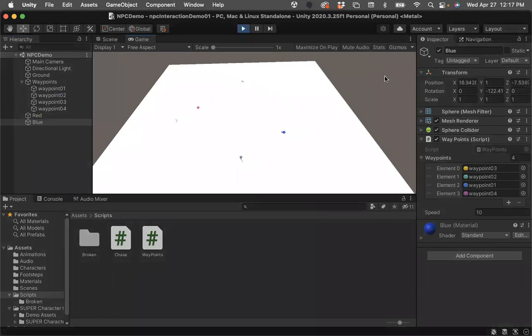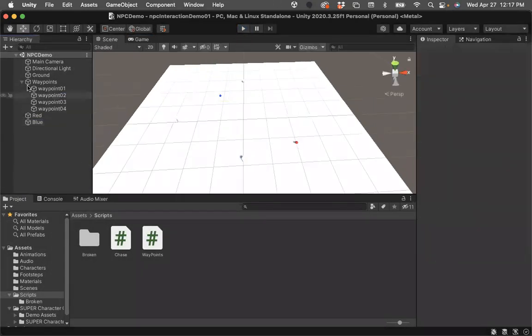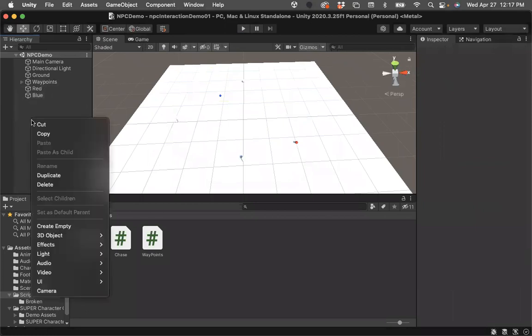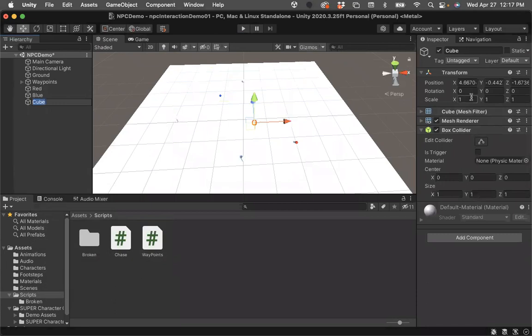And they're fine. They're just, if I were to put a barrier, so let's say create a cube and make it 10 by 5. Make it.